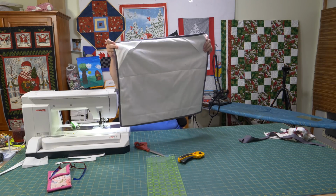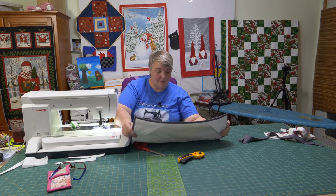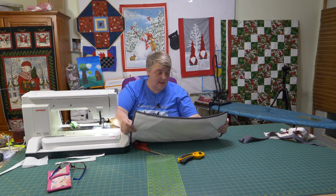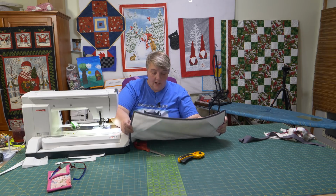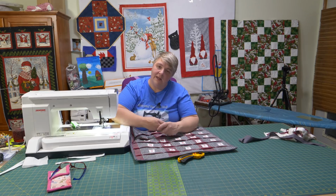All right, so hopefully you make one. It doesn't take a lot. You don't have to have a lot, even just a couple of strips of fabric. That's all you need. They don't even have to be Christmassy. So adventure forth into your stash. Seek and find your new advent calendar.